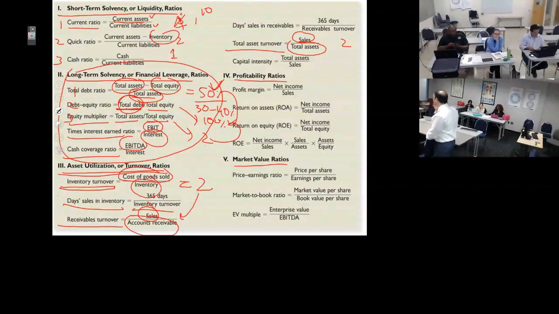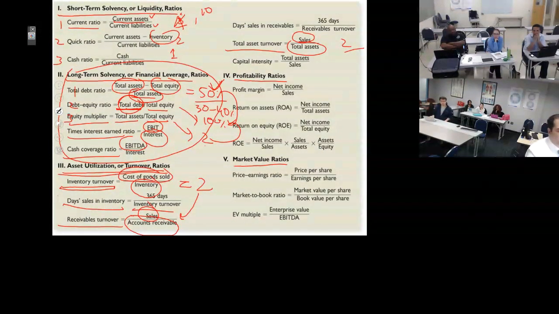But of course, you're not doing that. It shows how much larger your sales are compared to your assets. So the bigger this ratio, of course, the better, but there will be some further analysis as well. A company may have a very large total assets turnover ratio, but it may still be in trouble. Okay?